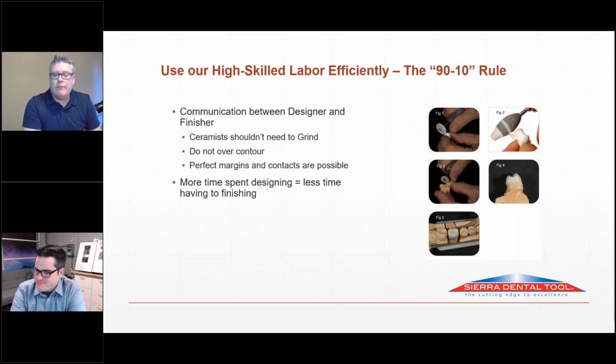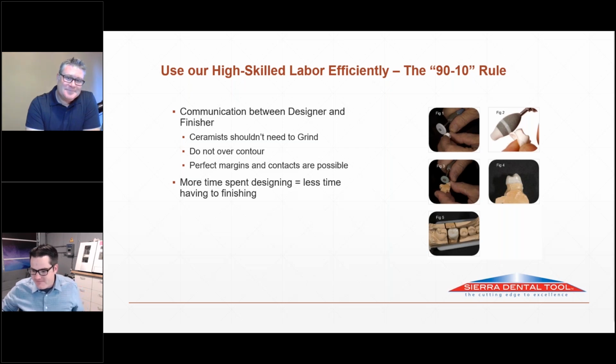Maybe it was a Wednesday or a Friday afternoon and they're just trying to get out. Another theme that we see pretty often is there's always the designer, usually a young guy, just having at it. He's doing an awesome job, or he thinks he's doing an awesome job sometimes. And then you've got the guy in the back, the finisher, just sitting there pissed off that he's grinding away and taking an hour to recontour a molar, and they're not talking to each other. Those two guys need to be best friends.